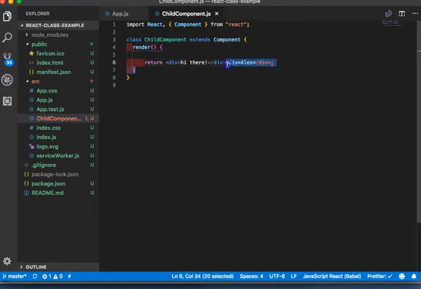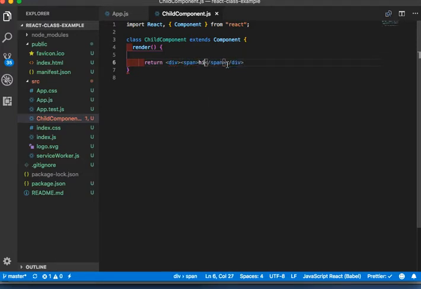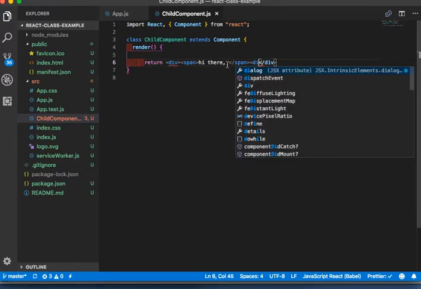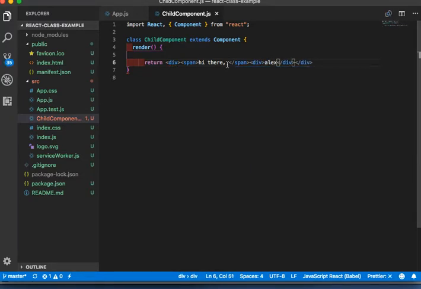So instead what I could do is I could have a div with items inside of it. So I could say span hi there, comma space, and then div Alex. So then let's see, and now I am missing a semicolon. Render.